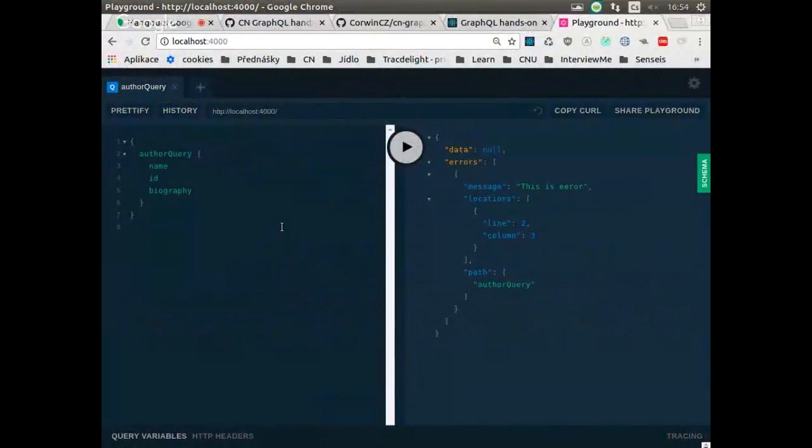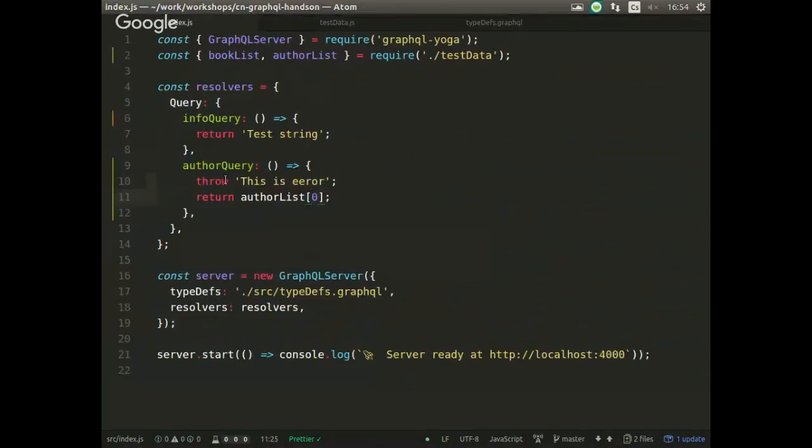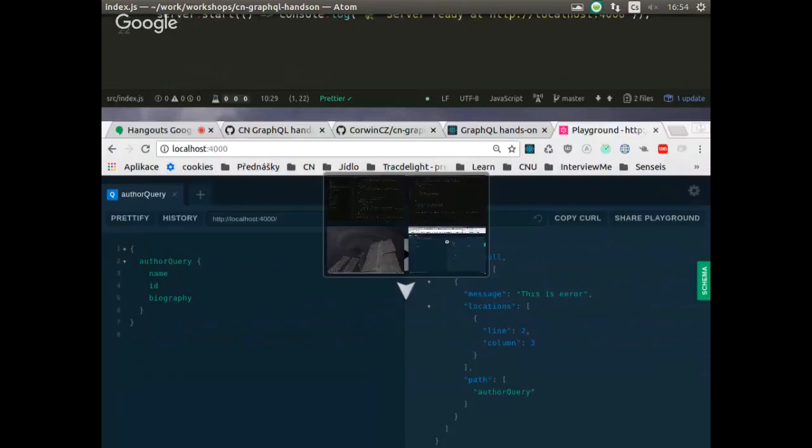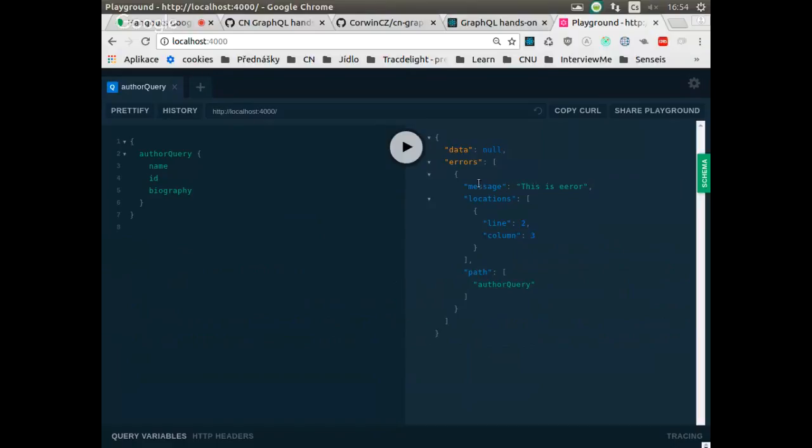Okay. And as you can see, I have thrown this error with double E on a start here, and the error message is now in this way. So if there will be some specific way, let's say authentication error, I can do this. And as the error will bubble throughout the JavaScript calls, it will be handled by the GraphQL server and sent to the client. Or with the middleware, you can change the shape of the native GraphQL errors.